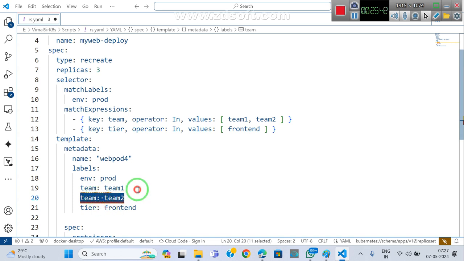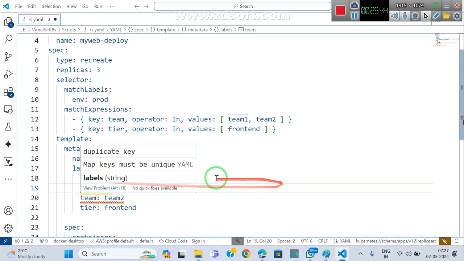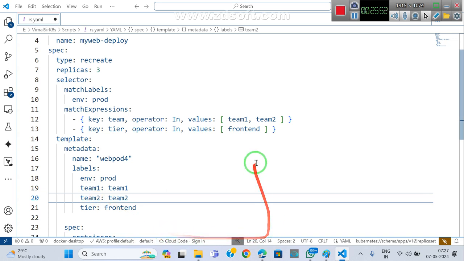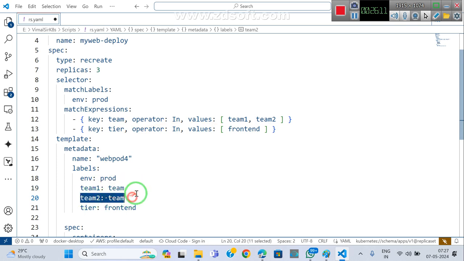Keys must be unique. Suppose, see, there team one, please observe. Team one is there, I'm writing like this. Team one, there I'm writing team two. Now check it, is it valid or invalid? In this scenario, it is valid. Why is it valid? Keys must be unique, right? Values may or may not be. See, even values, team, no problem. But we never write like this. But this is also valid. I hope you got the clarity. Simple conclusion.